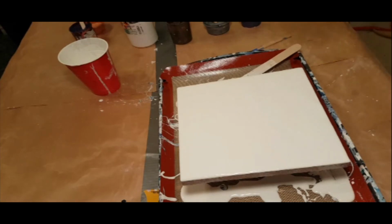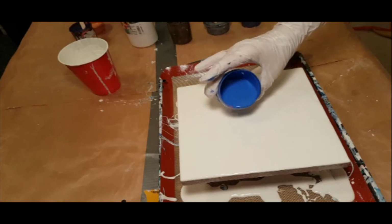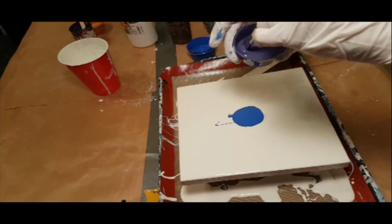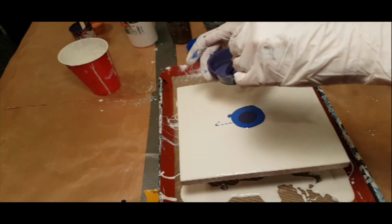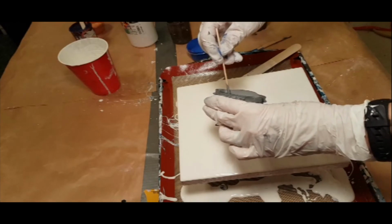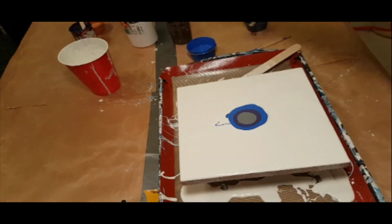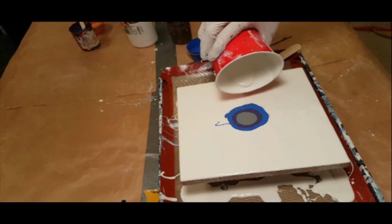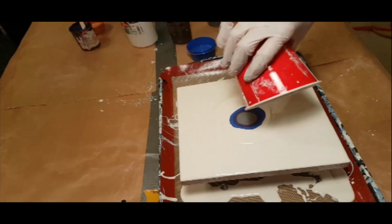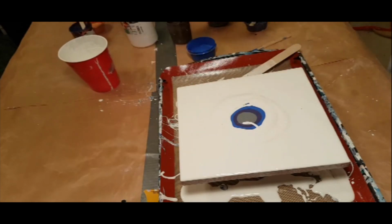So here we go. I'm not going to use the same colors this time. I'm going to go with this blue. I don't know what color blue it is. This purple is a mixture of blues and pinks and reds and stuff. And then I'm just going to use the silver. And not very much of it. I'm going to leave the green out. And I'm going to flood with my white. Oops, not getting very close there. I do have more of this if I need it. Okay. And let's try it again. We'll go on low to blow it over, and then we'll switch to high and blow it out.